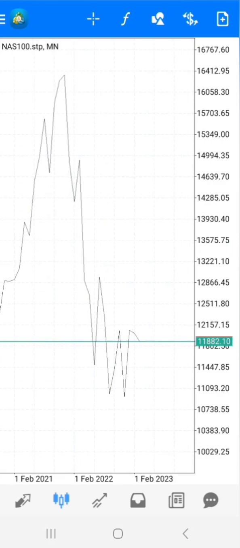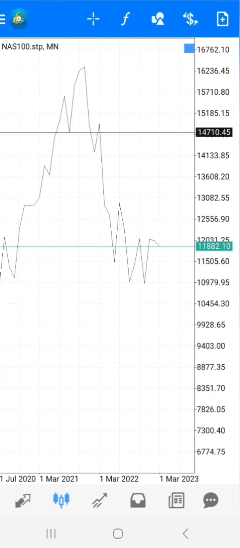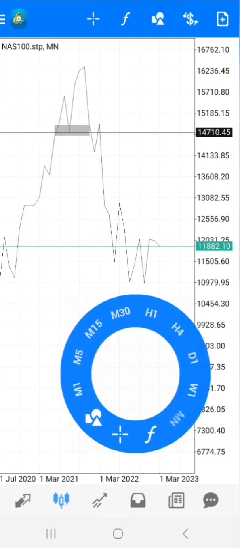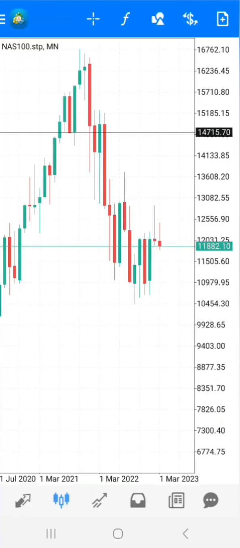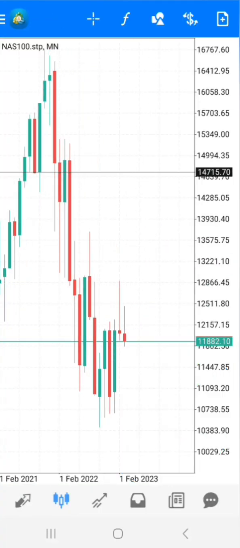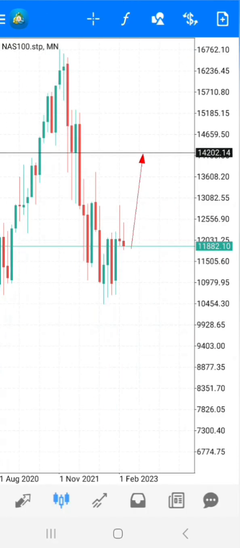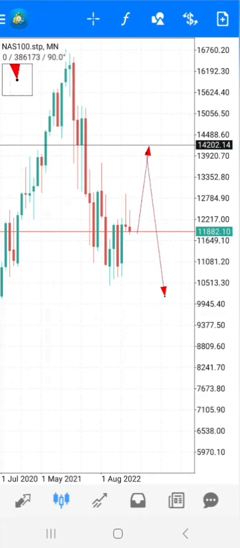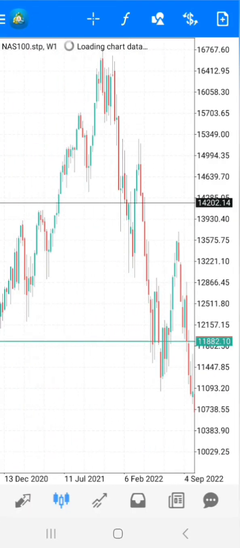So turning to the line chart, the first thing I notice is that price broke market structure and created a new low. So here we have our first support and resistance zone identified. Then we're going to highlight this supply on the monthly time frame as our first take profit for our buys. If price reaches this supply, it has potential to drop in search of the nearest demand.